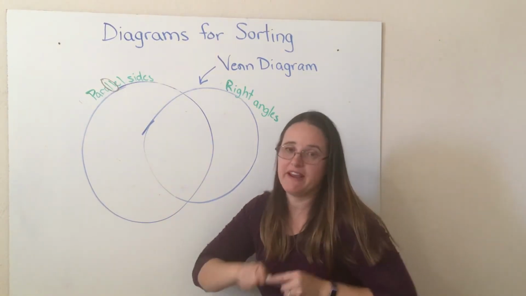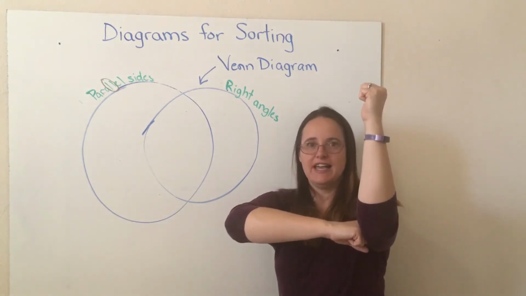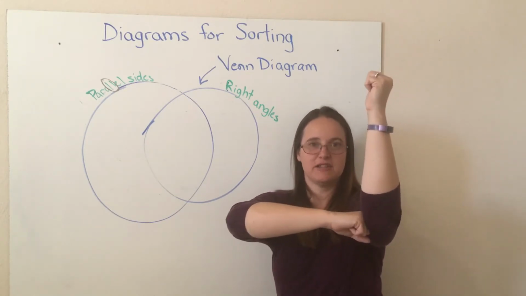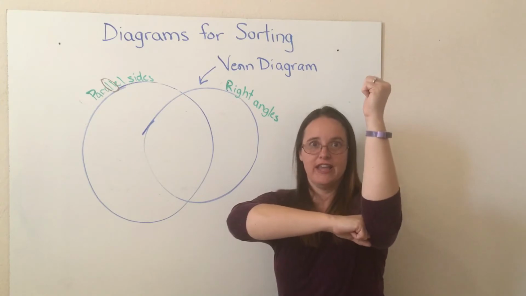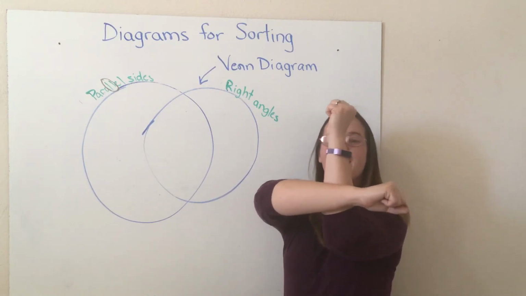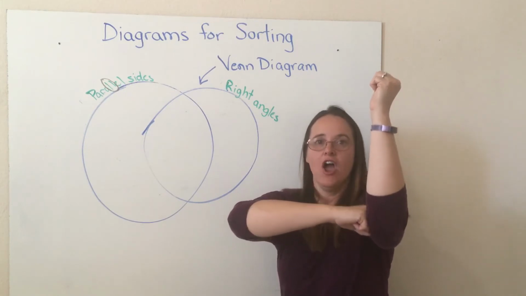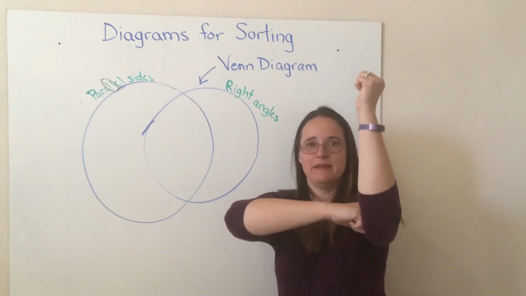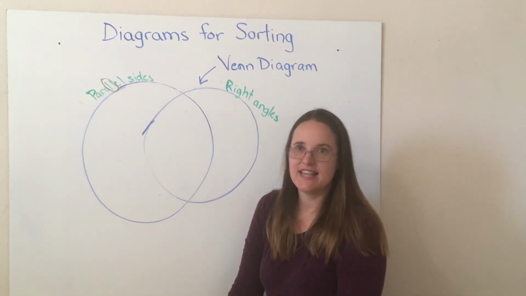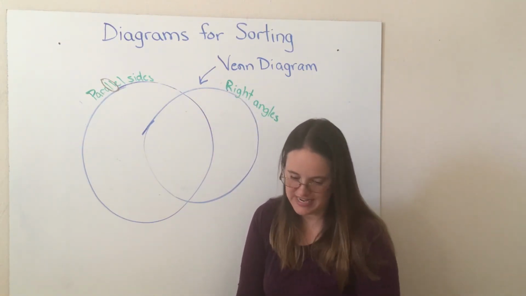The opposite of parallel is perpendicular. Perpendicular is where you have two lines that make a nice square corner. If you look down here where my fist is touching my elbow, I've got a square corner. Sometimes I have students go like this to show perpendicular. These square corners, the corners that make up the shape of a square, are called right angles, and they measure 90 degrees. So on this side, we're going to put shapes that have parallel sides, and on this side, we're going to put shapes that have right angles, a 90-degree angle.